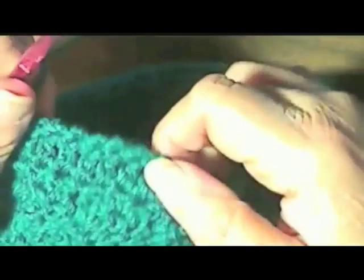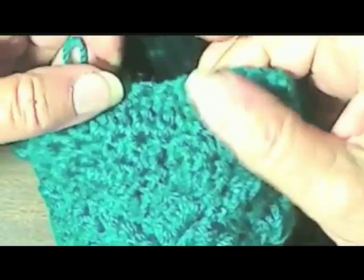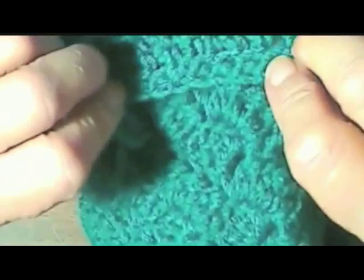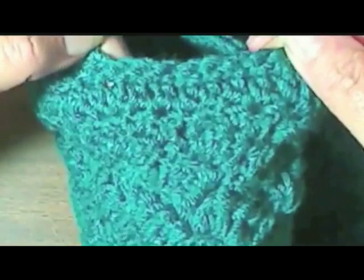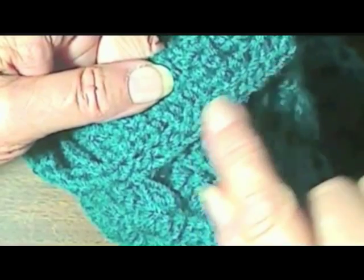Okay. Now this is not as stretchy as a single crochet. It's not as tight as a slip stitch. Look at this stitch. It stands up. It has a nice look from the back. It stands up straight. Has a nice look from the front. So if you want to roll up your corner, roll up your cuff like this, you don't have an ugly edge here.